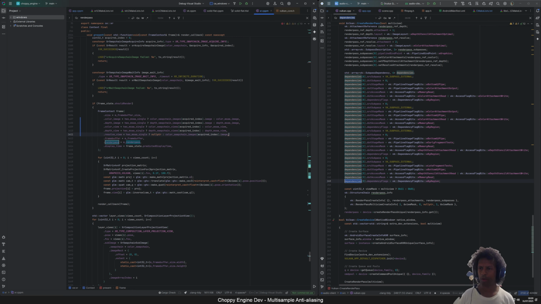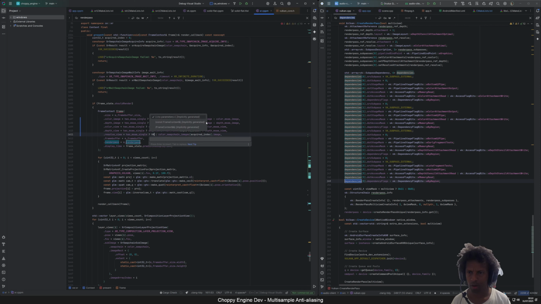Yep. Resolve. Yeah, color resolve, probably won't name it. Is no pointer fine? No, it's not fine. We want it to be a null handle.